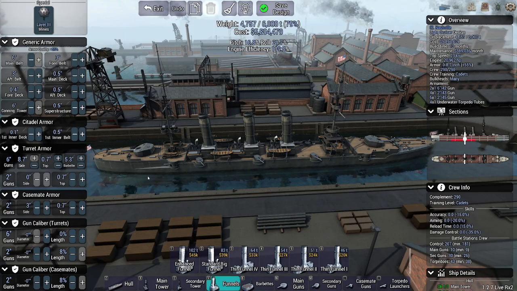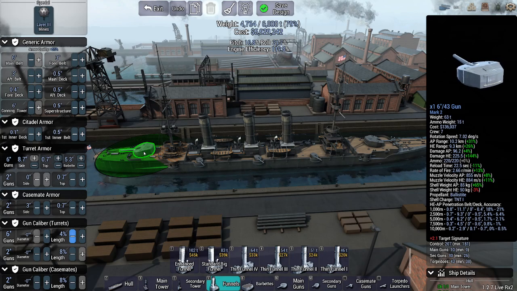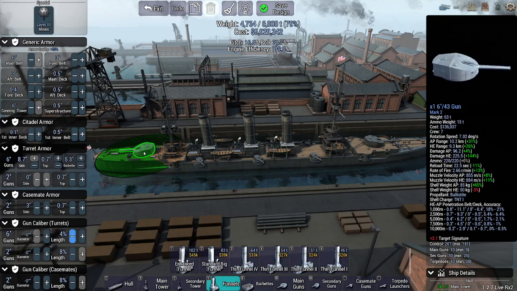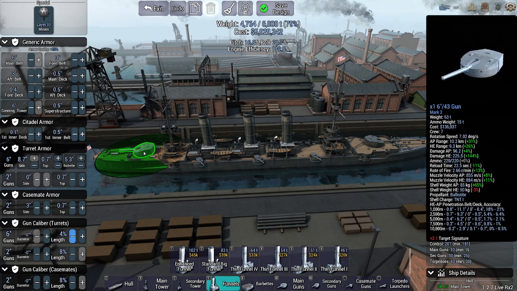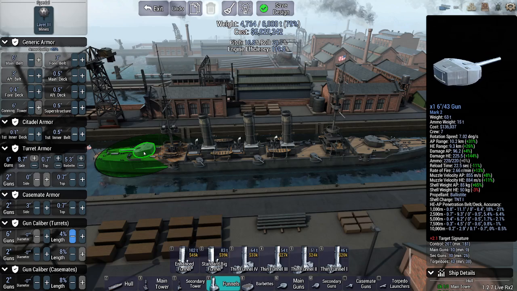And the 6-inch guns are L42s. Let's see what we get at L43. Okay. Now this is going to increase the armor penetration capability of the 6-inch guns. What it's going to decrease is going to be reload time. Does it increase aim time as well? That's a good question. That one I don't know offhand.